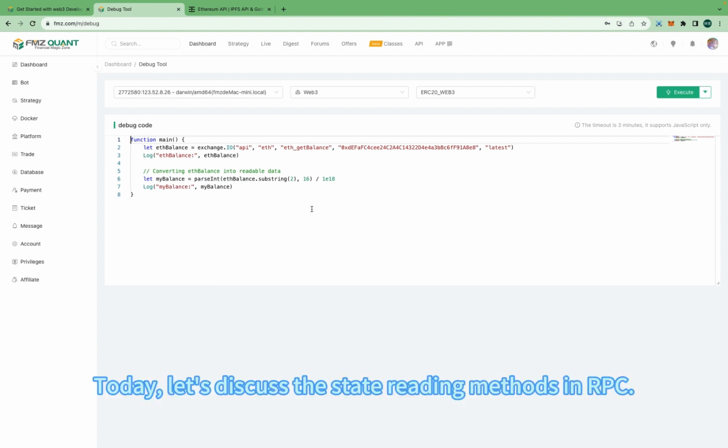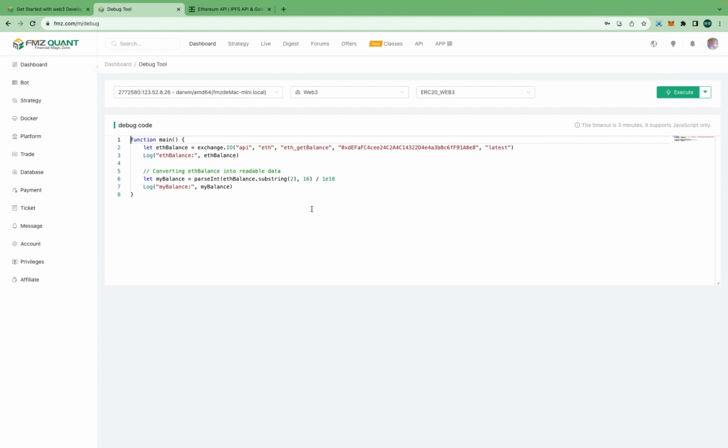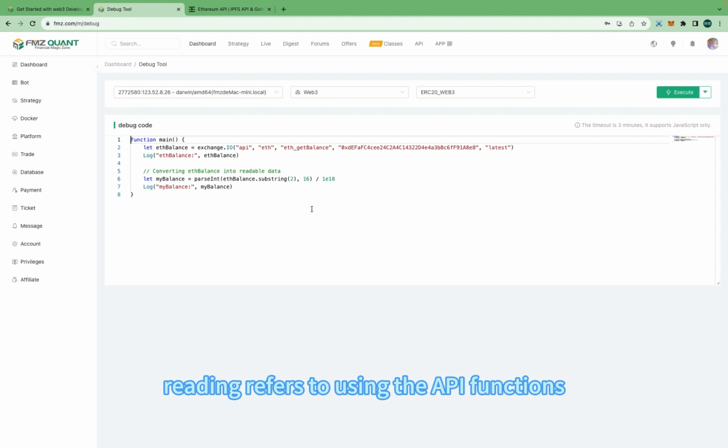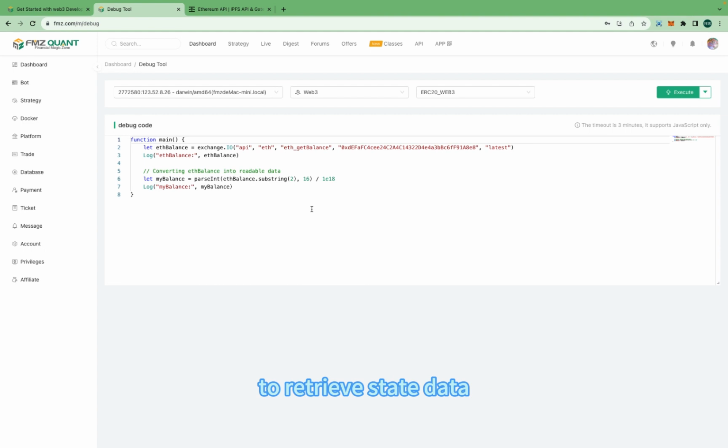Today, let's discuss the state reading methods in RPC. Calling Ethereum RPC methods for state reading refers to using the API functions, also known as RPC methods, provided by Ethereum to retrieve state data from the Ethereum blockchain.